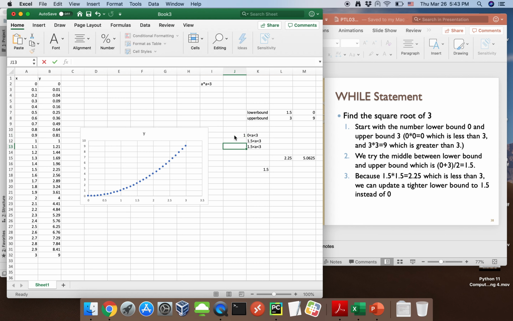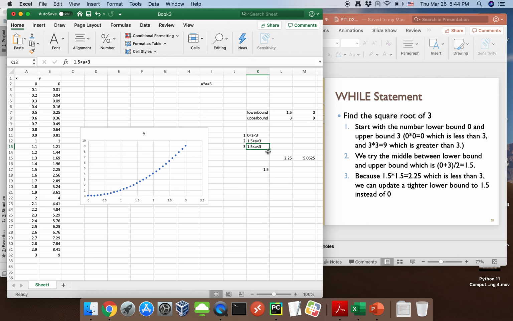In my second round, I narrow it down further. Based on this value, we know the square is already greater than 3. In that case, I will bring the upper bound closer.